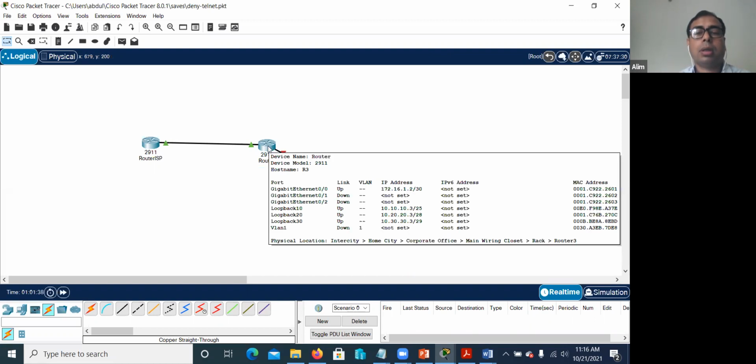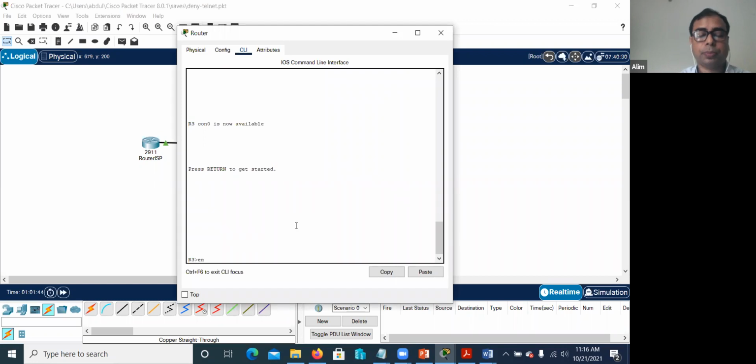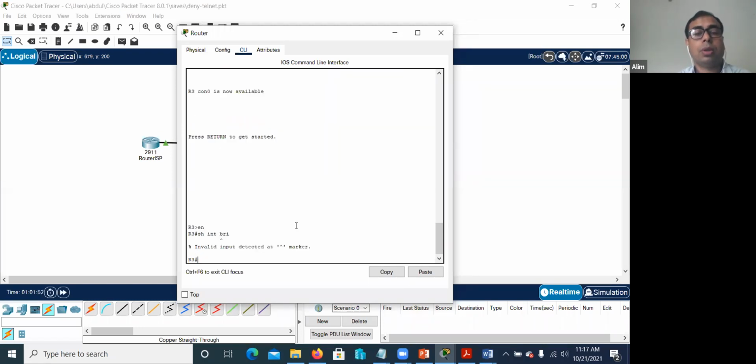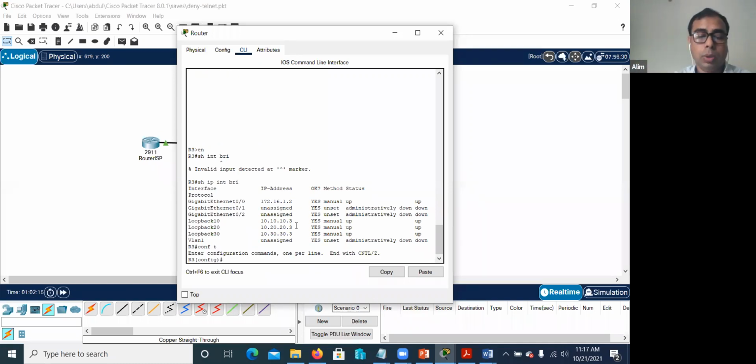So, what are the IP addresses here? So, show IP interface brief. Okay, we have them. So let's configure the IP address for the computer. Config the interface gigabit.